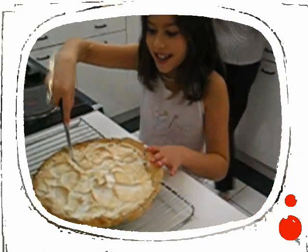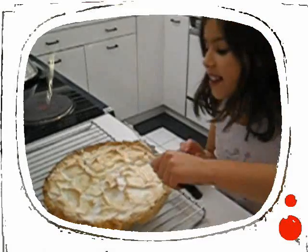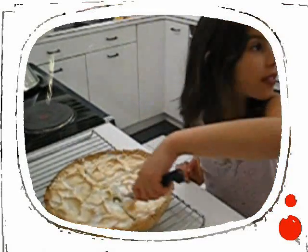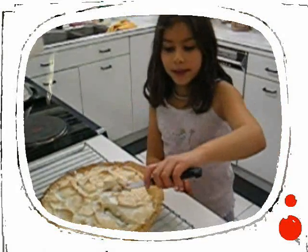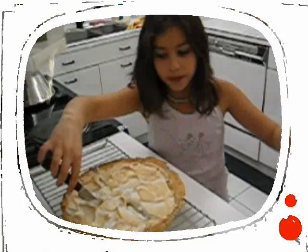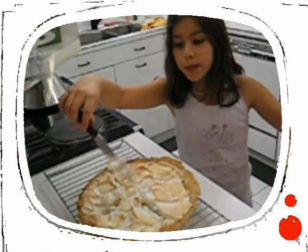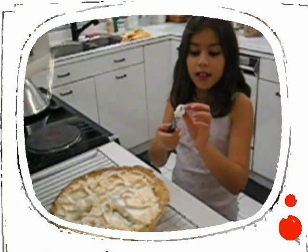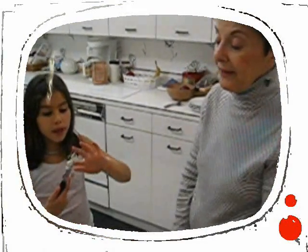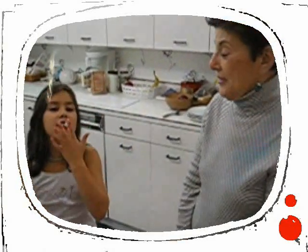Looks very tasty. Big pieces. By the way, how many hours does it take to cook this cake, Grandma? The pie crust alone only took about 15 minutes. And then the pudding you cook in about a half hour. And then you just make the meringue and put it back in the oven for 10 more minutes, that's it. And that is how you make the best cake ever.